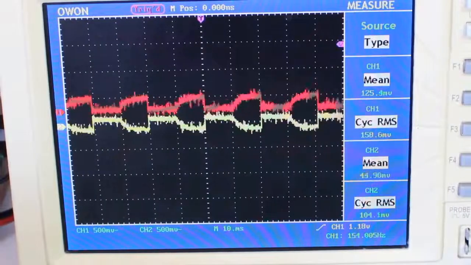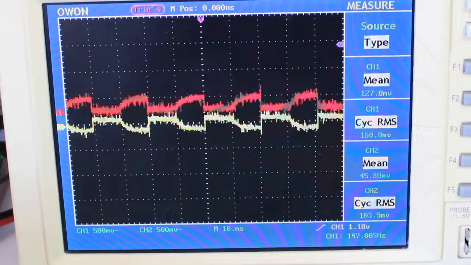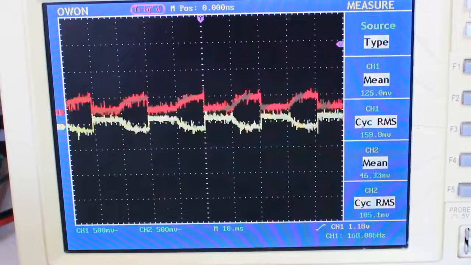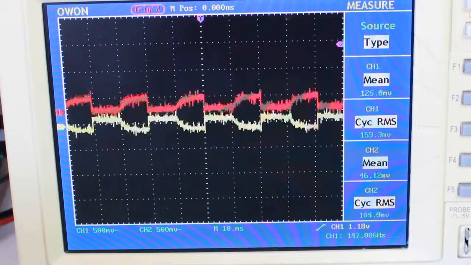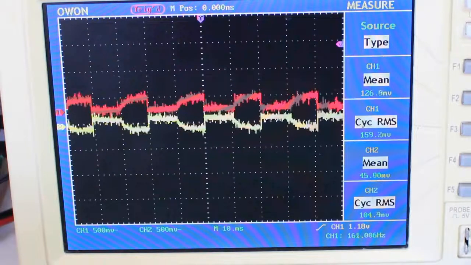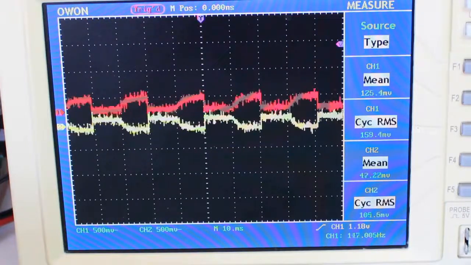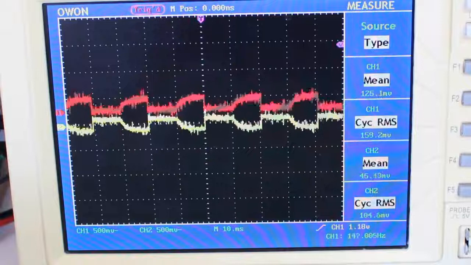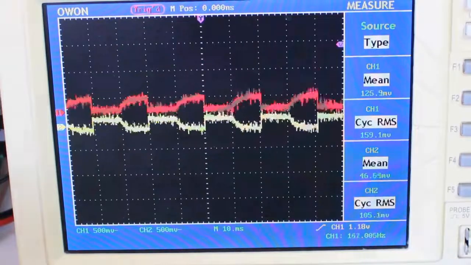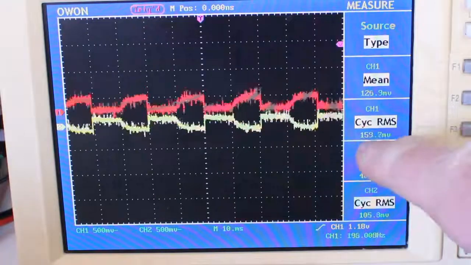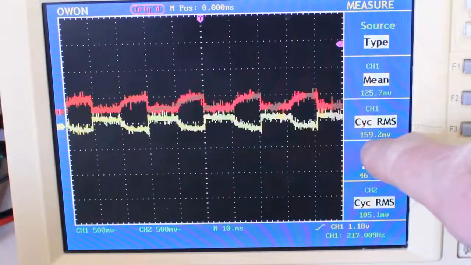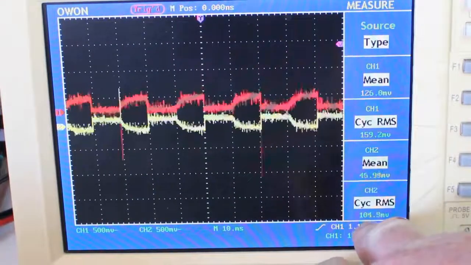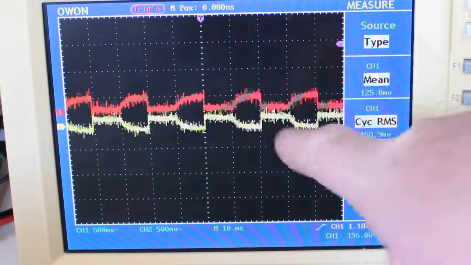Okay, that's the scope. Equal and opposite, less losses. So we have a 1-to-1 turn ratio. Okay, so there's no turns difference. So the input voltage and output voltage in theory should be the same, even though it's not. We have to have a 1.1 times to get the same turn ratio, and the current you can see is a ways off. RMS current 159 milliamperes, RMS current 105 milliamperes. You can see the yellow channel.